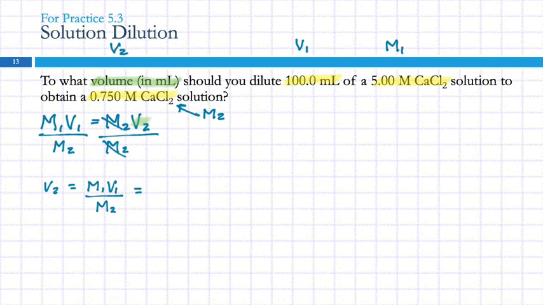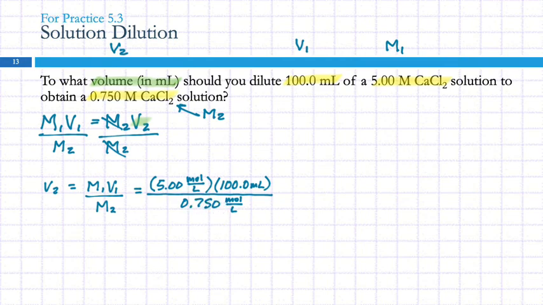So the first one is M1, which is 5.00 moles per liter. You can write it as a vertical fraction there, times that volume, 100 milliliters. If that's all we were doing, milliliters wouldn't cancel liters. But we're going to divide by M2, 0.750 moles over liters. The moles per liter in the numerator and the moles per liter in the denominator cancel each other. So that leaves us with units of milliliters, which is actually what it asks you for. So in these problems, the volumes need to be in the same unit, but it doesn't matter which unit they are.